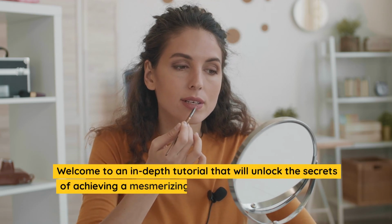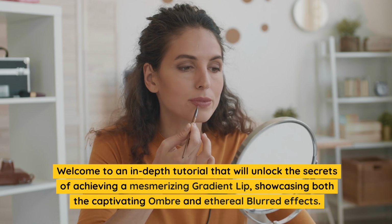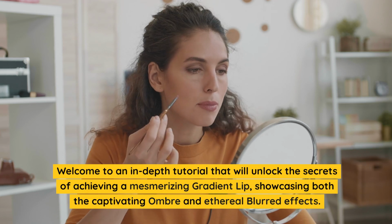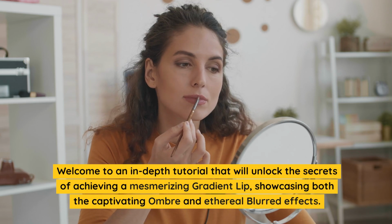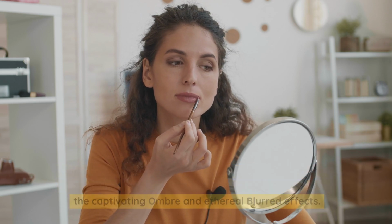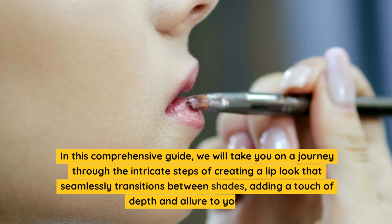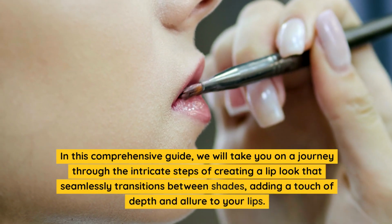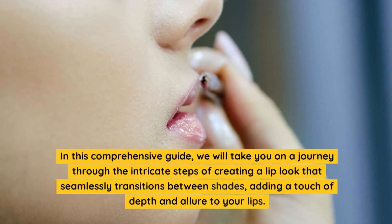Welcome to an in-depth tutorial that will unlock the secrets of achieving a mesmerizing gradient lip, showcasing both the captivating ombre and ethereal blurred effects. In this comprehensive guide, we will take you on a journey through the intricate steps of creating a lip look that seamlessly transitions between shades, adding a touch of depth and allure to your lips.